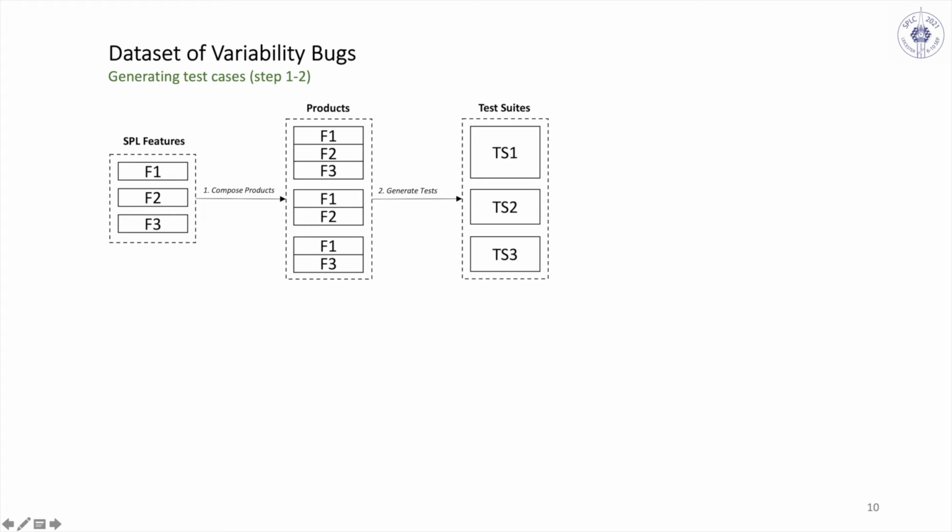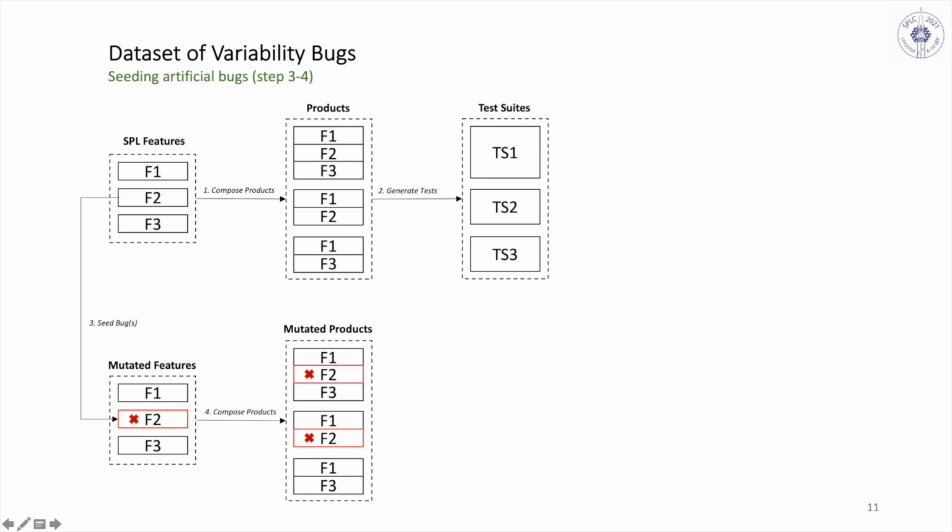For an SPL system, a set of products of the system is sampled based on a set of valid configurations that the system feature model defined. For each configuration, a product is composed from the implementation of all the enabled features by using the FeatureHouse composer. In this step, we will have multiple singleton products. Then several test suites will be generated to capture the original behaviors of these products. Especially, the test output will be recorded and used as the test oracle.